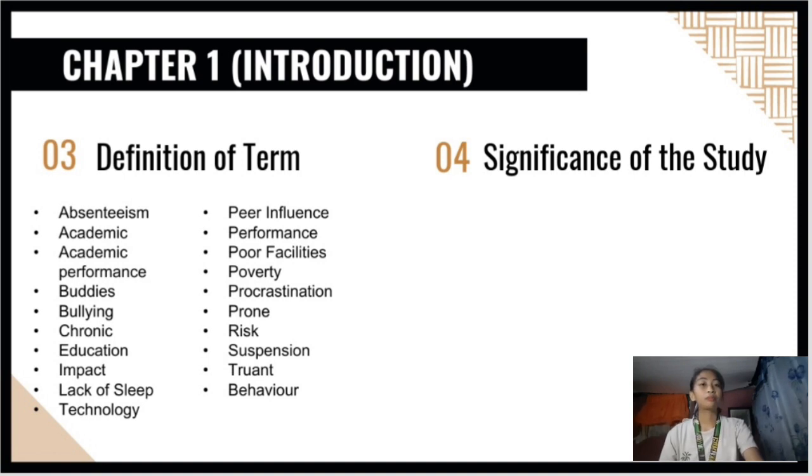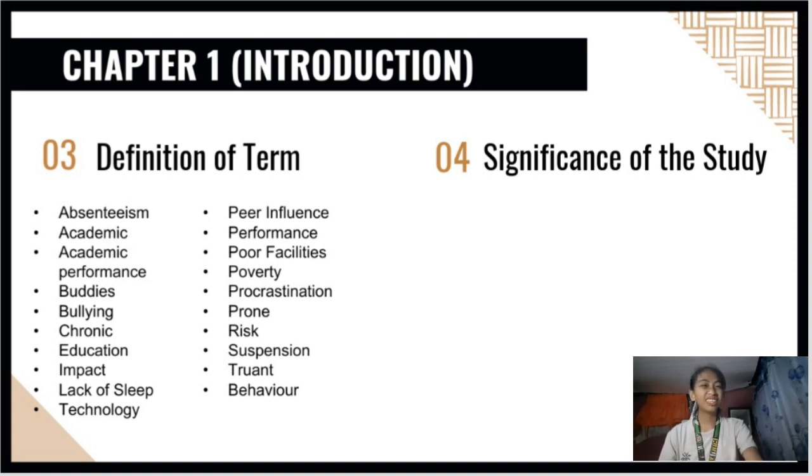Absenteeism has a lot of impacts, but to define what impact is, the impact is the activity of one object forcing its way into another, imposing its presence on another object, or having a significant effect on someone or something. It's actually either a good or a bad kind of impact.